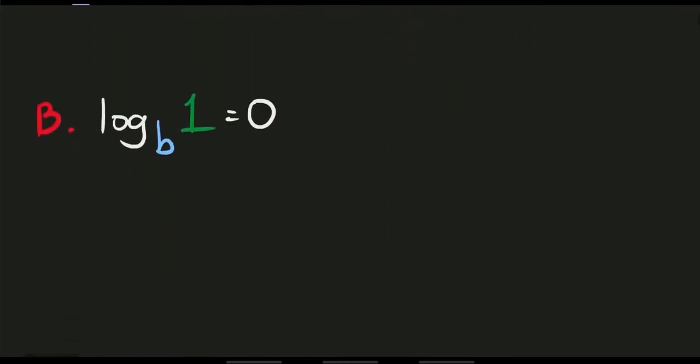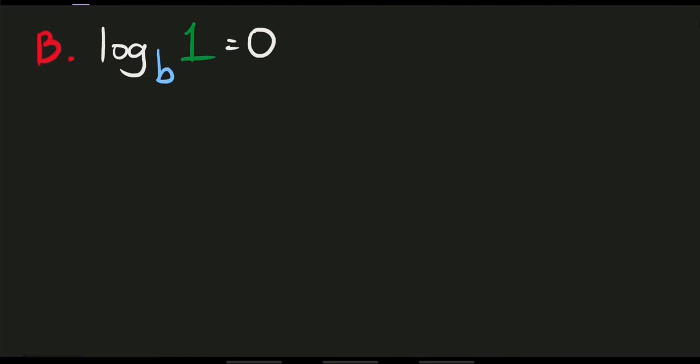Next, for our second property, we have the logarithm of 1 with the base b, and that is equal to 0. Let's try to double check. Let's transform this given logarithmic expression into its exponential form. Copy the base, then copy our exponent. We have 0 as our exponent, and that is equal to the number, simply 1. According to the properties of exponents, any number raised to 0, except 0, is always 1. That means we have this correct property.